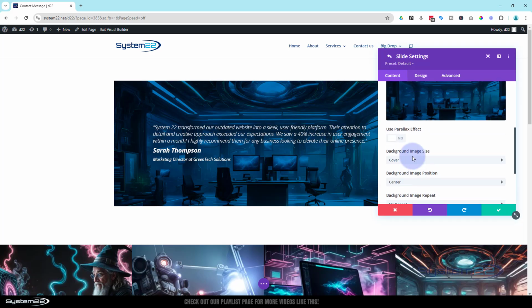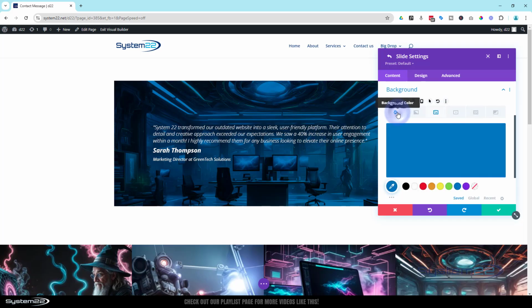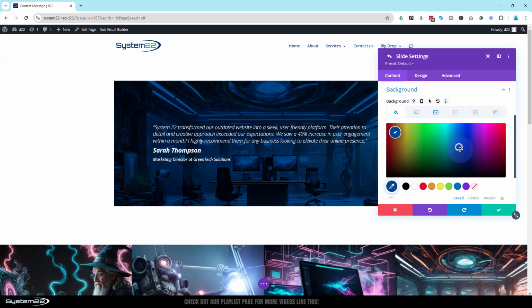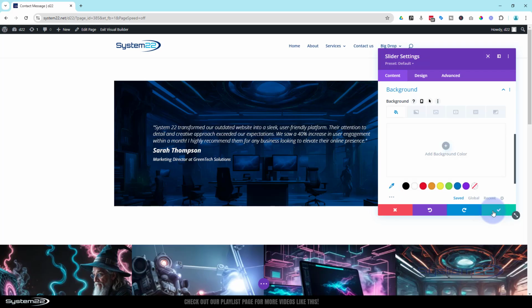Now, of course, you can darken it down or lighten it up by going back into the color and changing it how you wish. Just darken that down a little bit, make it even more easy to read. And of course, use whatever color you want. That's great. Well, now we've got one, it's really easy to duplicate it.